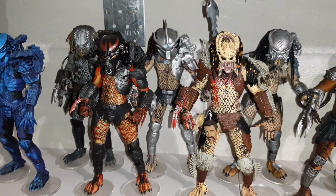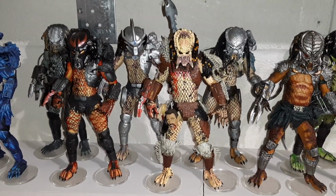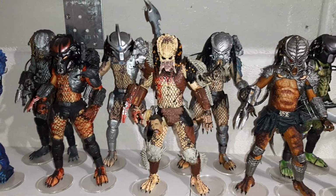Now most of these Predators I'm showing, if they have a mask, I put the mask on them, by the way. Some of these don't have masks, or so I should say you can remove the masks from now going forward.